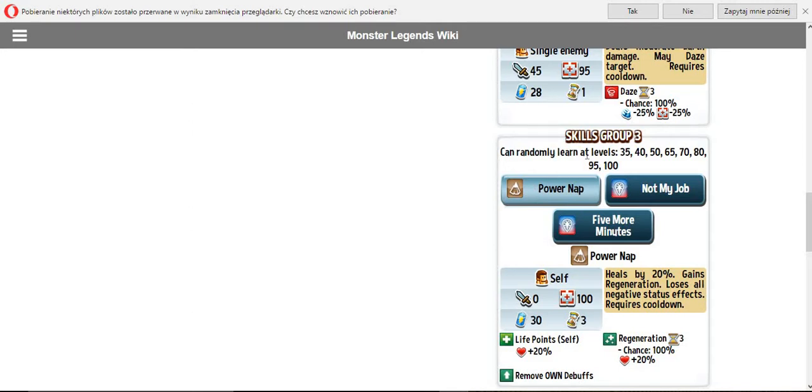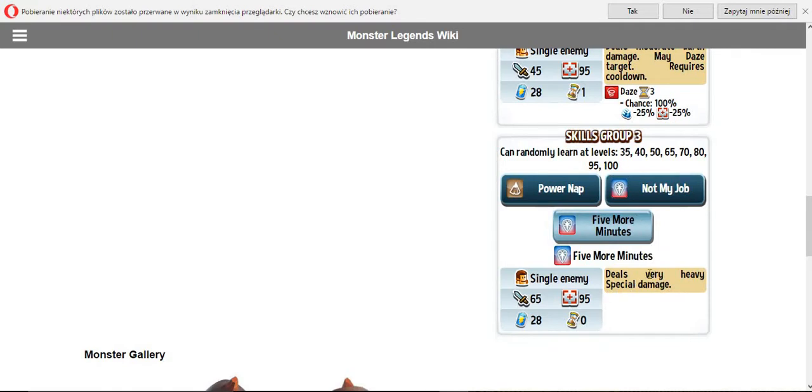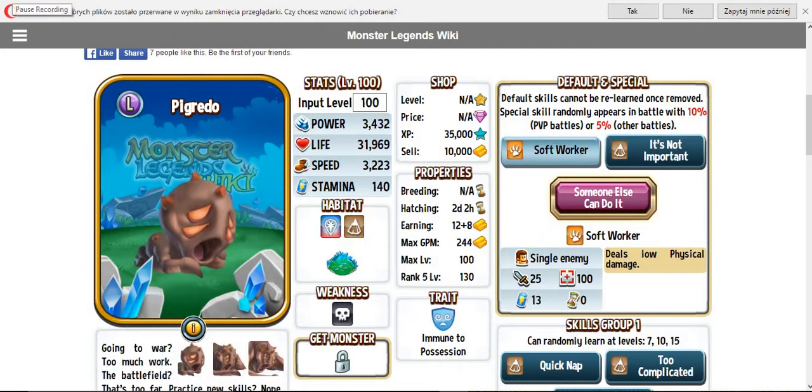And here we also have a single stun skill, which is pretty good for an Earth monster, and it deals very heavy special damage on the target. So overall, this is one of the monsters which you need to get from this maze. It's amazing. So yeah, let's go on to talk about another one.